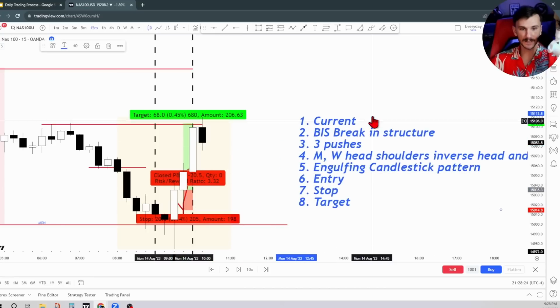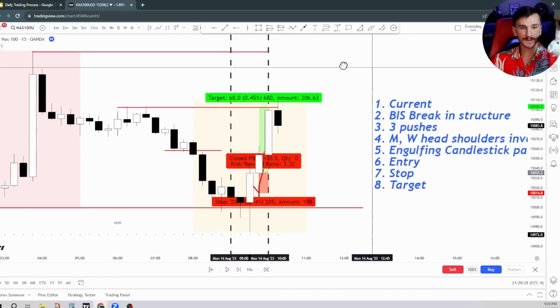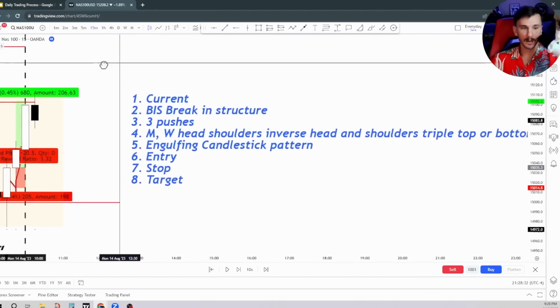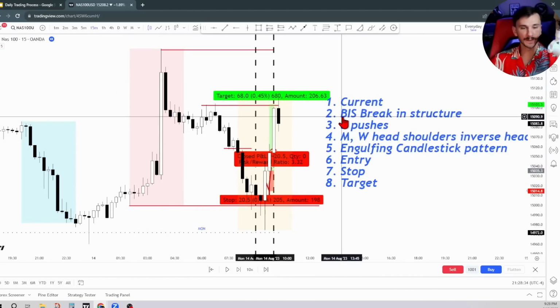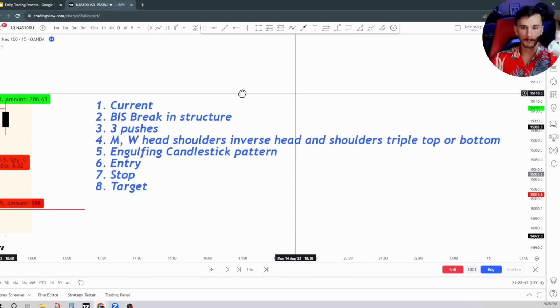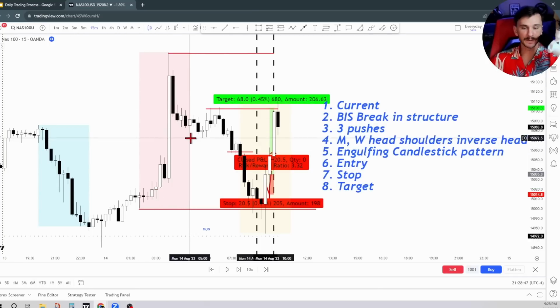All right, that is as in-depth as I can possibly get with entries, with which levels I'm marking off, how I'm doing things on a day-to-day basis. Like I said, I'm going to be going over the numbered boxes next week. That video will be out next Saturday. But other than that, these are the levels I'm looking at every single day to see if the market's going to break out and fail, break out and trend, or to stay inside of a trading range from high to low.